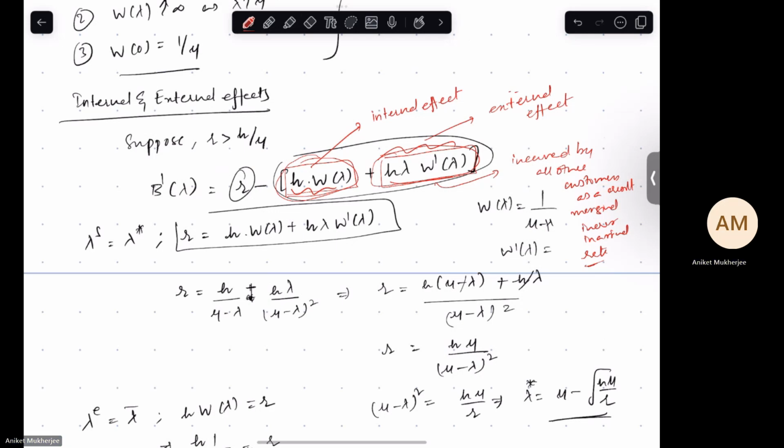So individually optimizing customers can be induced to behave in a socially optimal way by charging each entering customer a fee or congestion toll equal to the external effect. So you can make lambda E to be as lambda S by charging each customer a toll that is equal to the external effect, H lambda W prime lambda, right? In this way, the arrival control can be decentralized. So you do individual control, but then you ask the people to pay a toll, which is equal to H lambda W prime lambda, right?